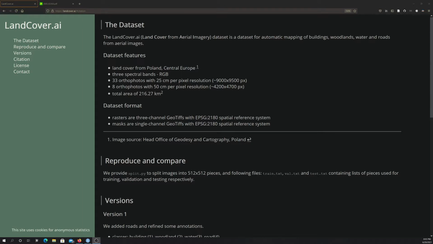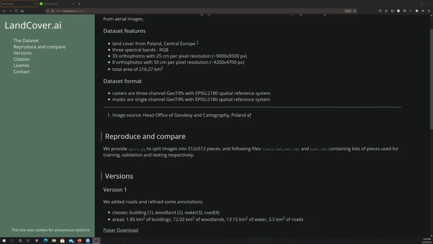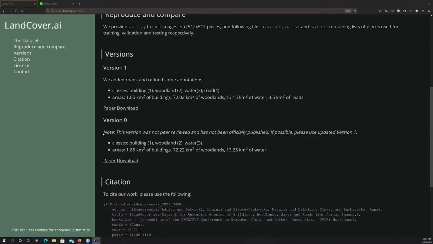So this is the LandCover.ai Dataset, which you can get from this site. There's two versions currently, and I actually built this using version 0 because that's what I had whenever I started doing it, but there's a new version now that's added a class, so buildings, woodland, water, and road, and the original was building, woodland, and water, and then really there's a background class in both. So basically this is four categories or five. So we're looking at these four, we don't have the roads differentiated.